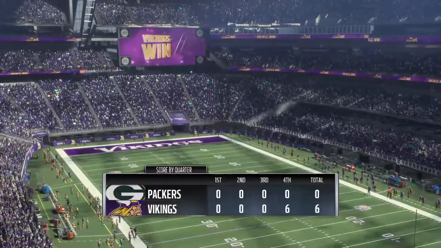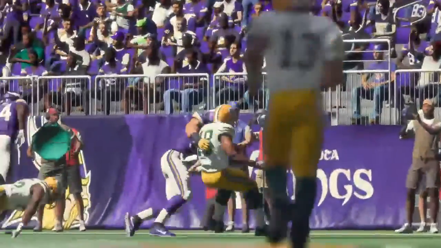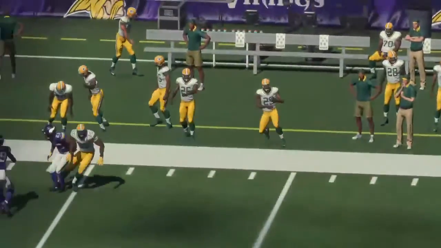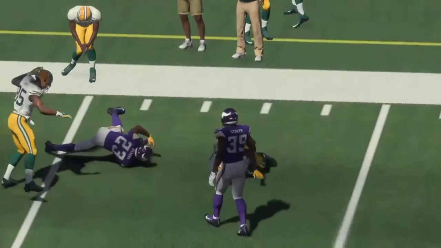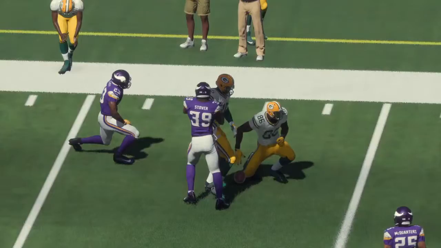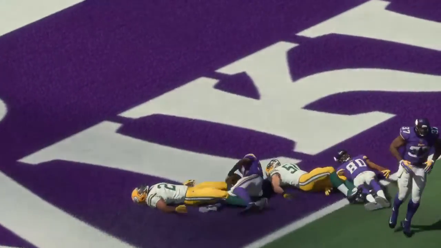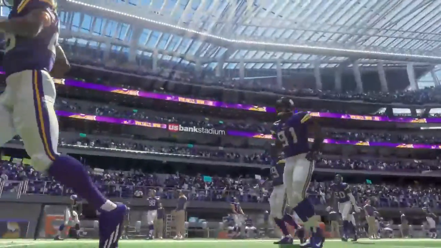So for the Vikings, they just keep on rolling as they move to 9-2 with a win here, and they will hit the road next week to take on the Los Angeles Rams. Meanwhile, for Green Bay, it's a loss that could hurt them come playoff seeding time as they drop to 8-3. And they'll be on the road next week for a matchup with the Baltimore Ravens.